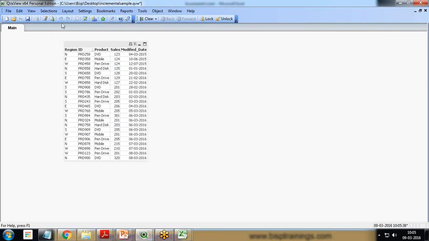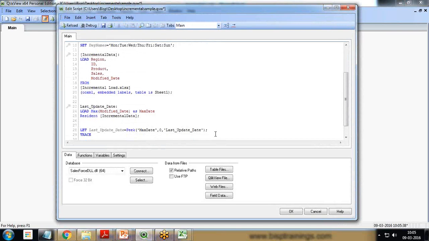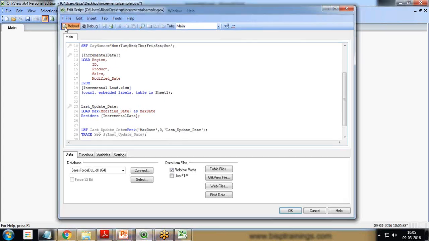If you want to see whether the variable holds any value or not, we can use the trace function. I can use trace $(last_update_date), and save and run.